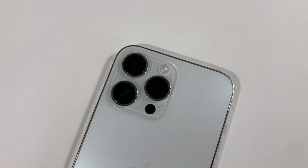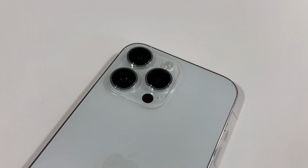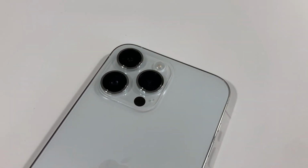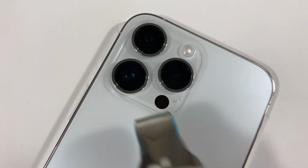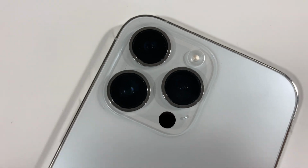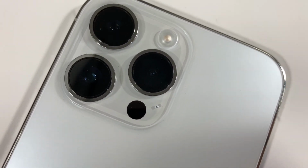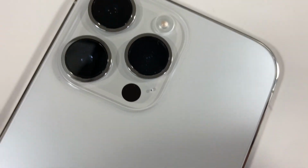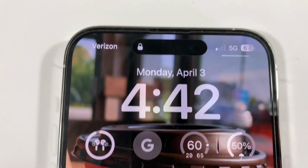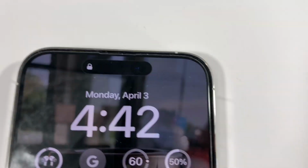Okay, now for the iPhone 14 Pro Max. This year we didn't get a huge camera upgrade, with hardly any major improvements, but we did get a brand new 48 megapixel main camera. And we also have a 12 megapixel telephoto lens and a 12 megapixel ultra wide lens. The telephoto lens has 2x zoom. And at the front, we have a 12 megapixel selfie camera that takes decent photos, just a little bit grainy, but pretty good.